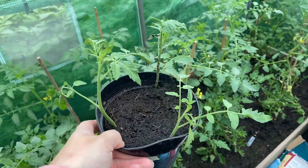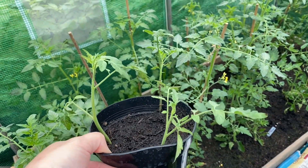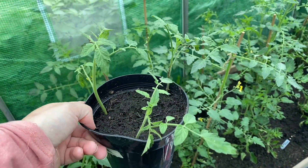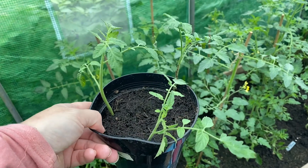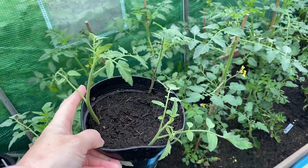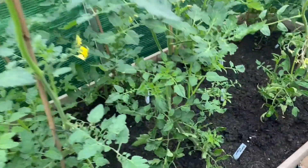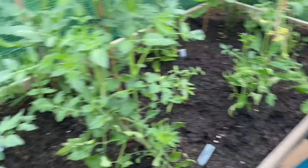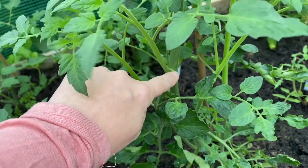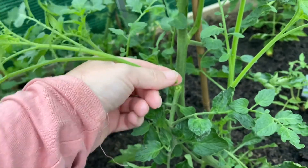This year I've also been taking cuttings from the tomato plants. I'm doing it as a trial because I did it last year and it worked to a certain extent — I think once I learned you could do this it was quite late in the season so they didn't have enough time to grow tomatoes. What you do is take the suckers — there's quite a big one here. This is the main stem, this is the branch, and this is a sucker that grows in the elbow of it. You just snap that off.